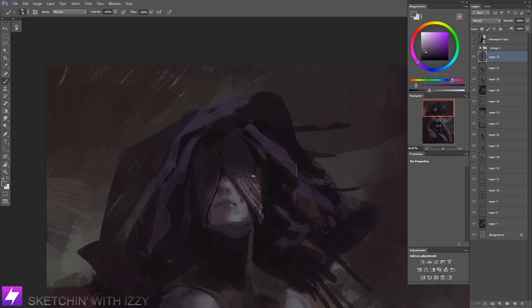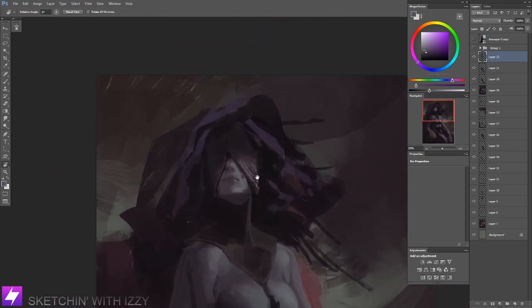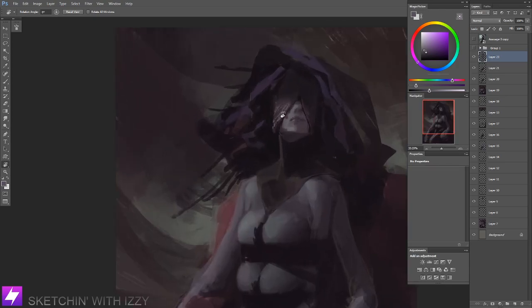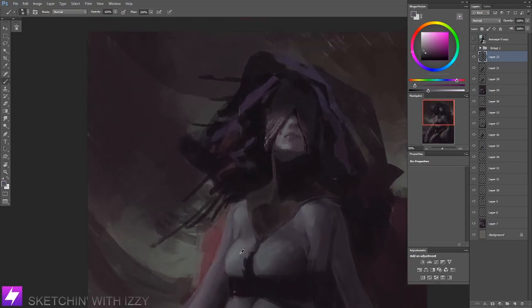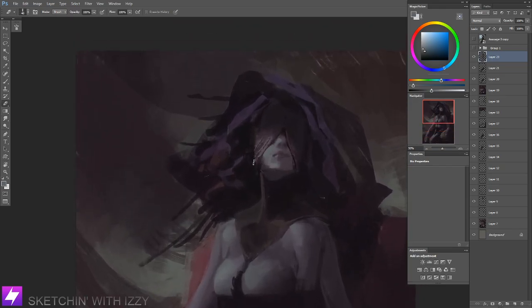I'm just going to scribble in right now. This is just for texture. I don't know exactly what this will be, but I just want to see how it looks. I don't like it far away from the face. I want it hugging the face, even though the original doesn't quite do that.